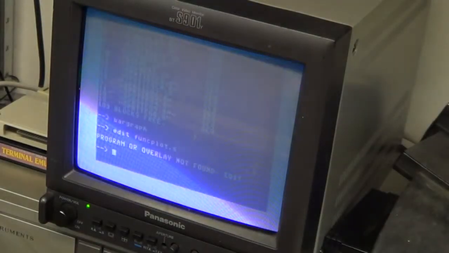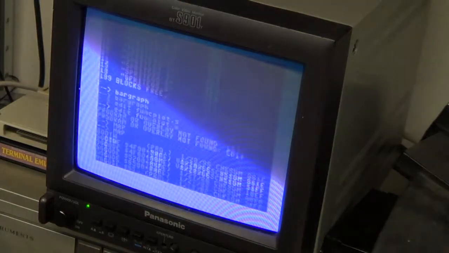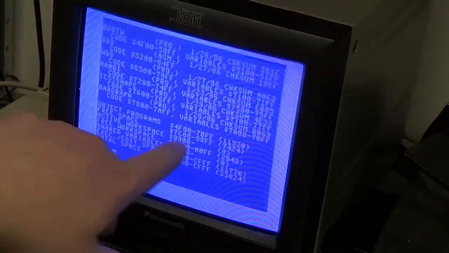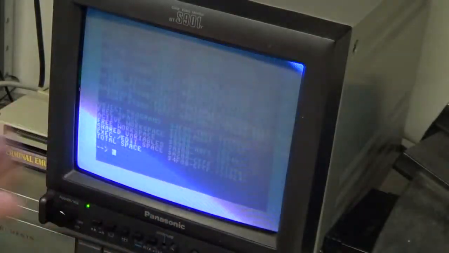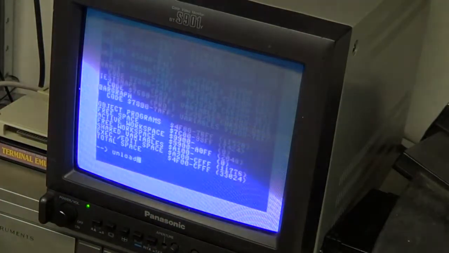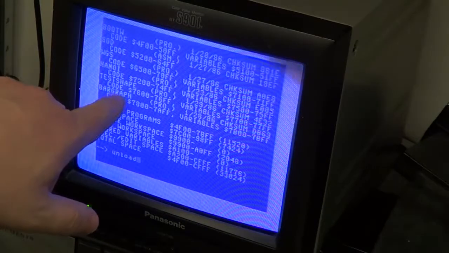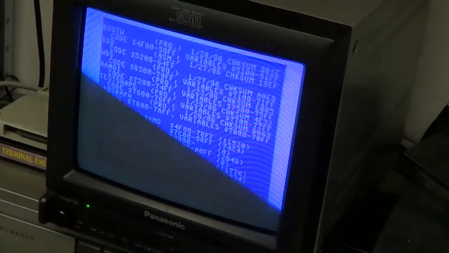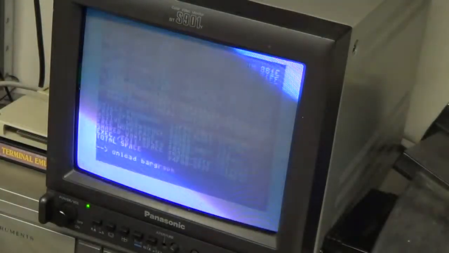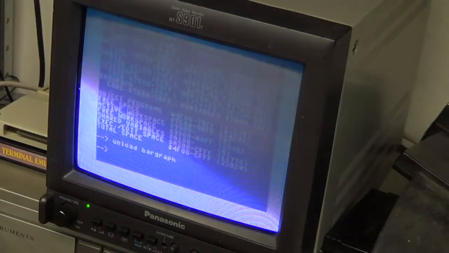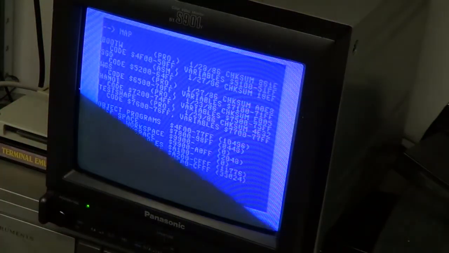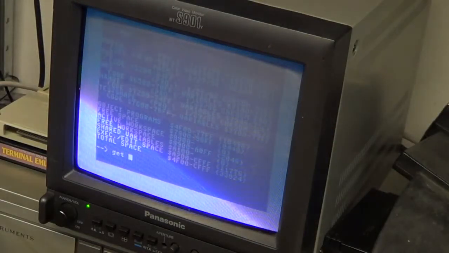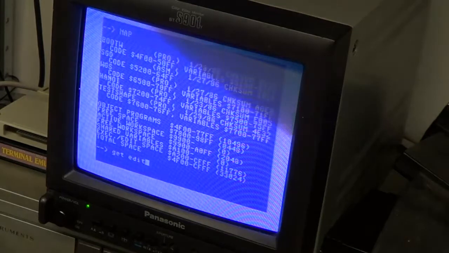So if I do map, let's see the space I have left. I could probably unload bar graph. Now if I do map again, you'll see bar graph is gone. I believe the command is get, and then the name of the program.